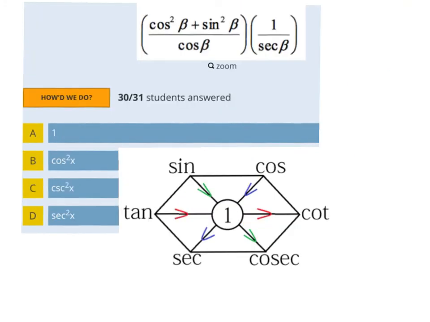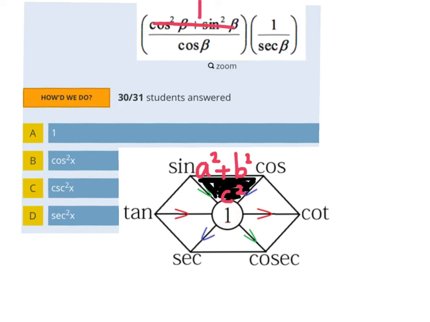Now this one just looks scary. It wasn't at all. It was quite easy, as a matter of fact. So if I'm looking at the parts of it, the top, this cosine squared plus sine squared, you should have that one memorized by now. Isn't that your Pythagorean? Yes, that's your Pythagorean. So even though it's a little b, it's like saying cosine squared over here, b squared, plus a squared. Does it matter what order you add a and b? No, it doesn't. Either way, they both equal c squared, and 1 squared is 1.